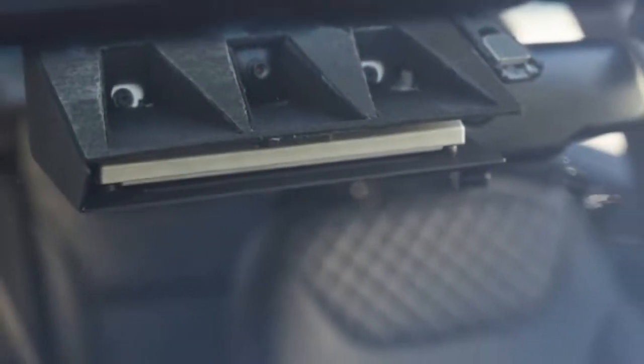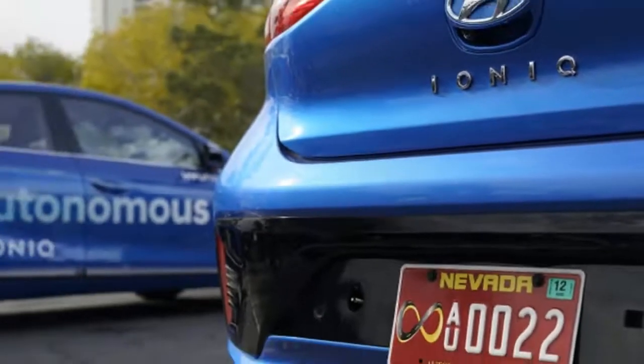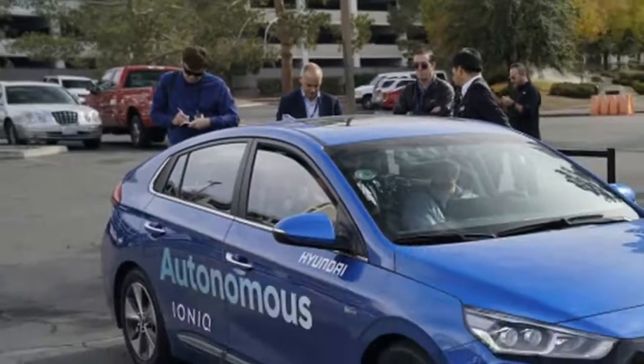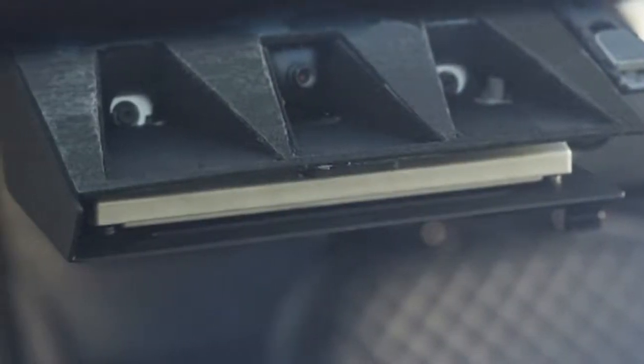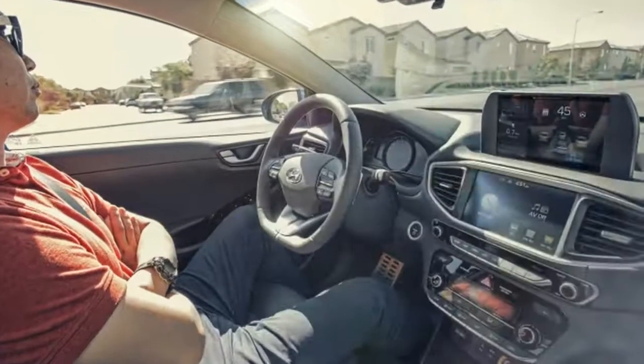The autonomous Ioniq uses one 140-degree and two 110-degree i-bayo LiDAR units in the front fascia, plus a camera array inside the cabin at the top of the windshield. A single camera is used for traffic light detection, with stereo units for driving assistance. According to Hyundai, the autonomous gear detects objects knee-high but also will not drive into a low-hanging tree branch. The system works in rain and snow, citing the all-conditions approval certificate from Nevada, though that center-front sensor looks prime for snowpacking in heavy conditions.